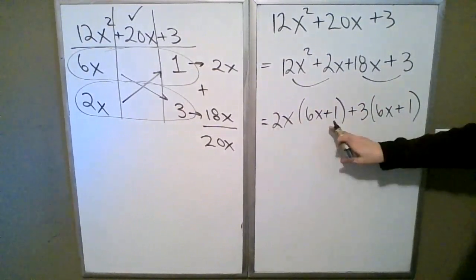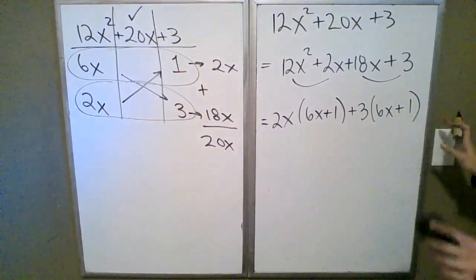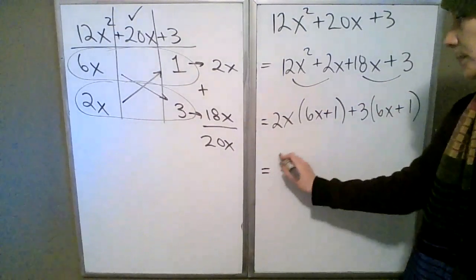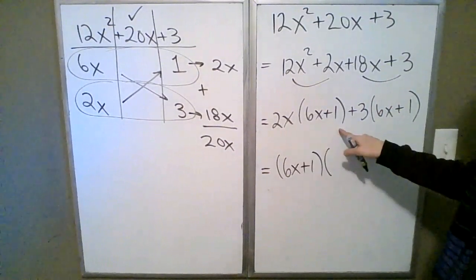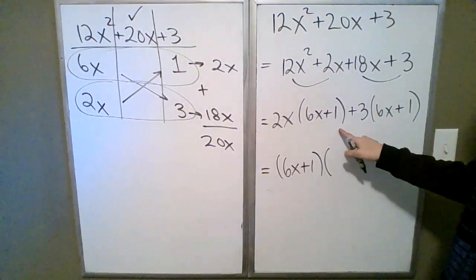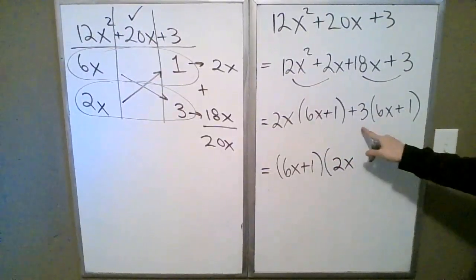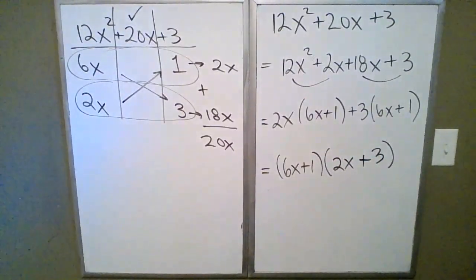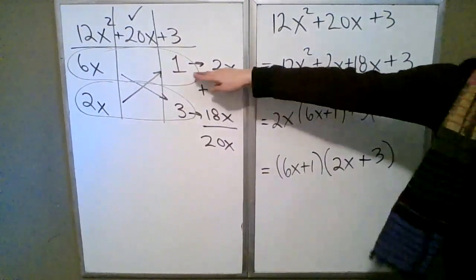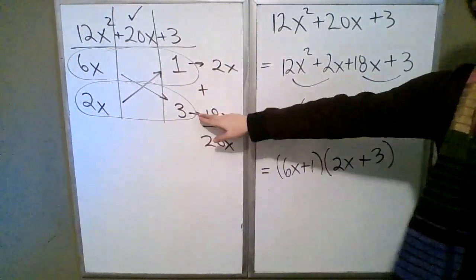Okay. From that term, added to that term, they have a common factor of 6x plus 1. So factor that out. From the first value, if you take away the 6x plus 1, it leaves the 2x. From here, factoring out that 6x plus 1 leaves that positive 3. And then we're done. And again, I kind of already knew that I'd get 6x plus 1, that first row, multiplied with 2x plus 3, the bottom row.